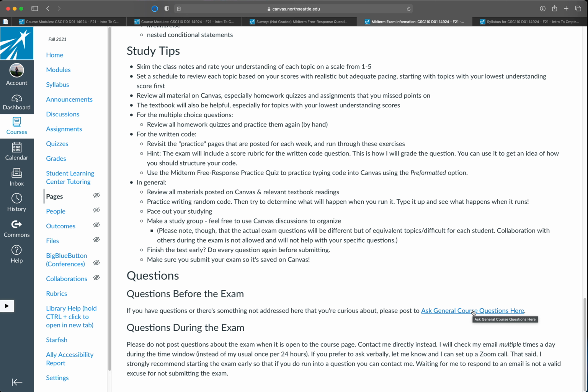Now, once the exam window starts, if you have questions about the exam, about format, or if you're actually in the exam taking it and you're not sure about one of the questions and you need to run something by me, during the exam, I'm going to ask that you not post to the general course questions discussion topic. And this is during the entire 48-hour period. So again, remember, just because you're done with the exam doesn't mean everyone else is done with it, given the nature of how it's set up for this class.